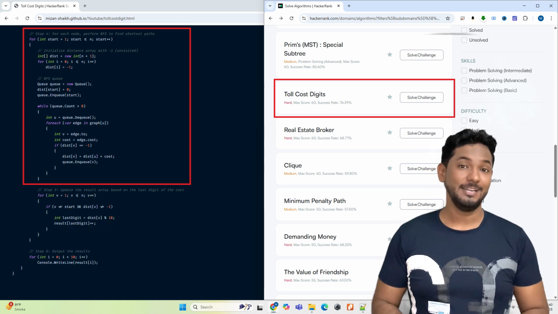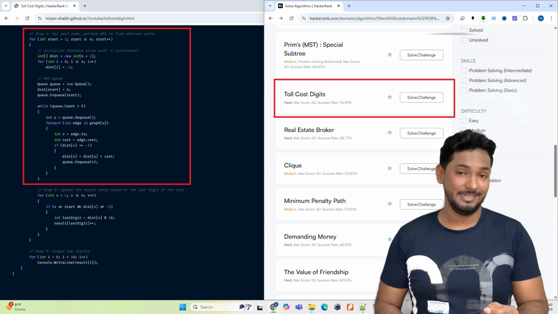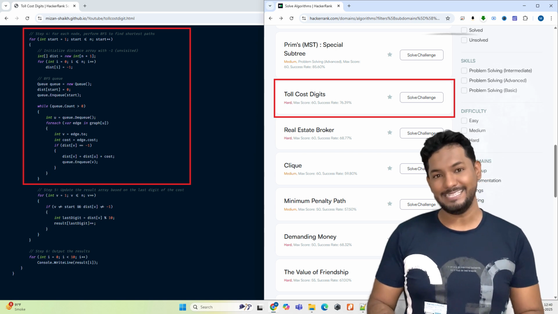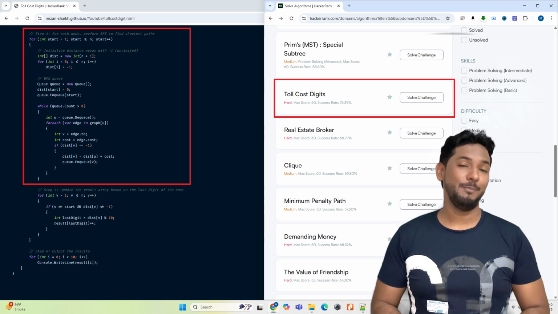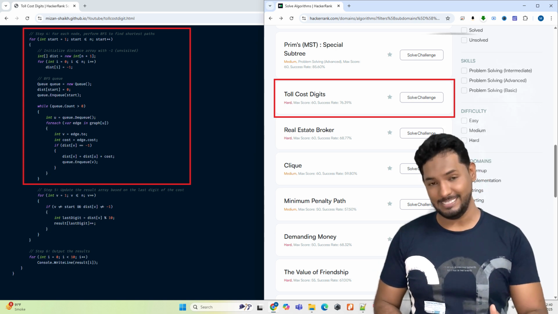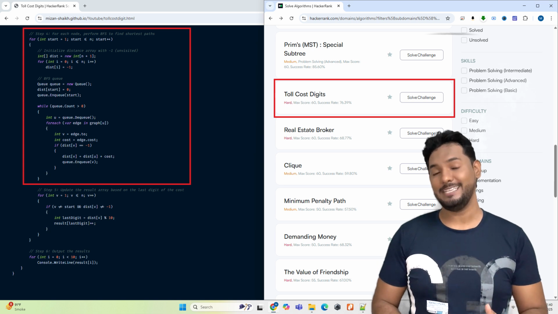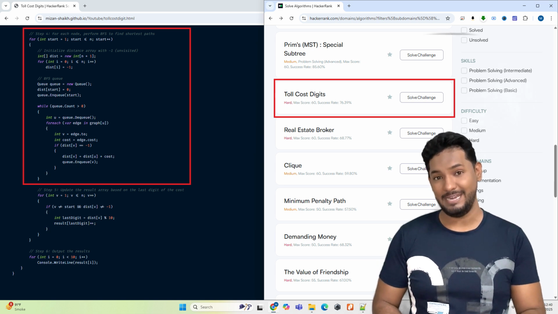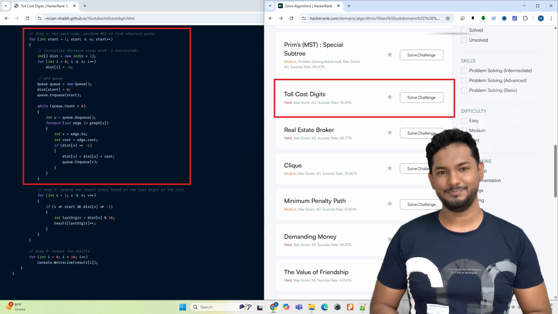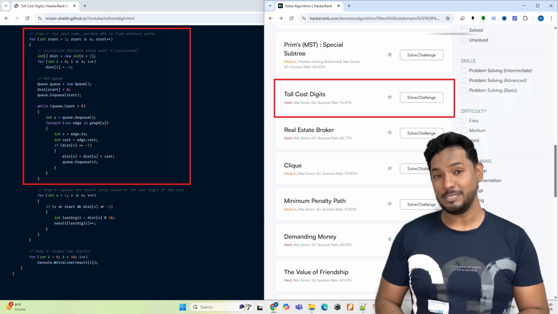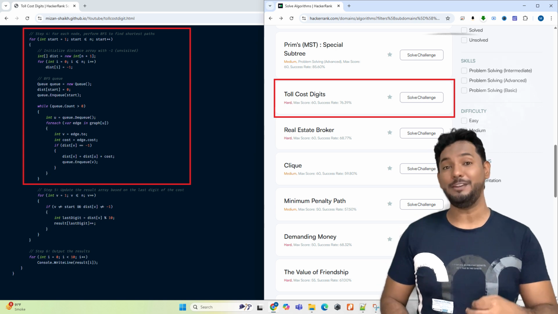For each junction, we first set up a distance array, marking all distances as unvisited, that is -1. Then we initialize our BFS queue starting with the current junction. And as we process each junction, we look at its neighbors and update their distances if they haven't been visited yet. If we find a shorter path, we enqueue that neighbor to explore it further.